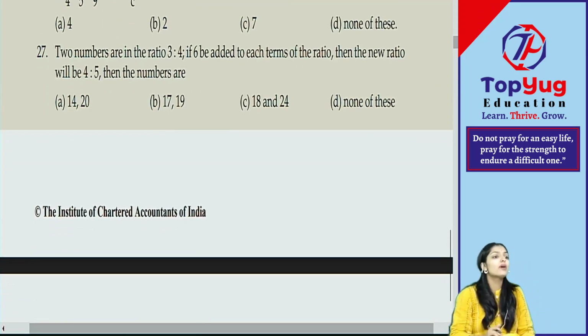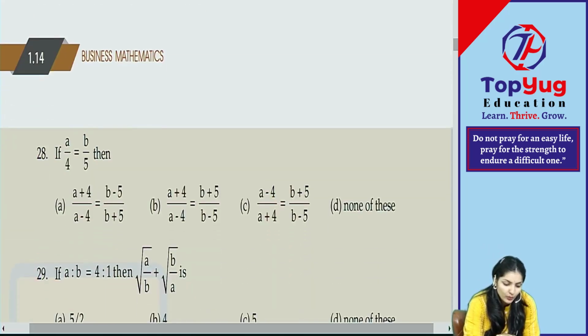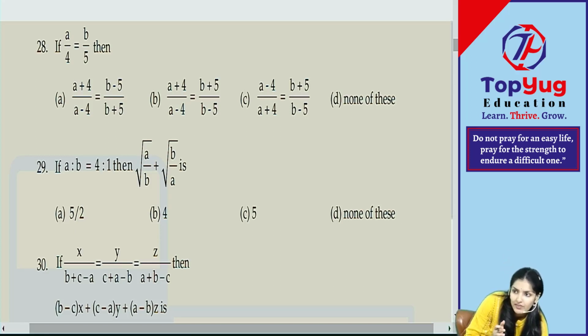Did you understand, ma? Both of you? 28th one. A is 4, B is 5. What you have to do, ma, is A is 4, B is 5 now. Put in A, B and C, all the three, and check if it is satisfying. LHS is equal to RHS. So A will not satisfy?